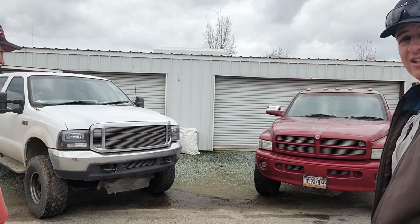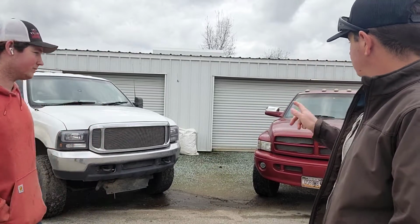Now, this one here, I'm pretty excited about this one. We've got ourselves an '01 Dodge and an '01 Ford F350 Super Duty. What's pretty interesting about these trucks is the history of them going back. You might be looking at this, saying, yeah, that's a Super Duty. Should we be going with a third gen Cummins Dodge versus the Super Duty? Well, you'd be right, because production years-wise, the third gen Dodge did run longer with the early first gen Super Duty than the second gen did.